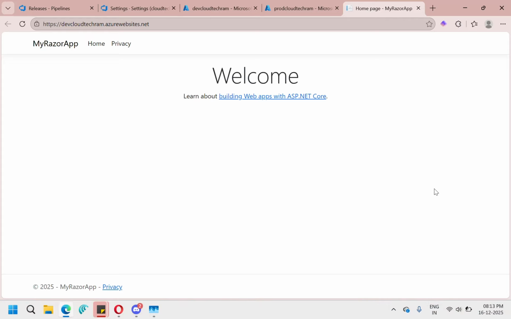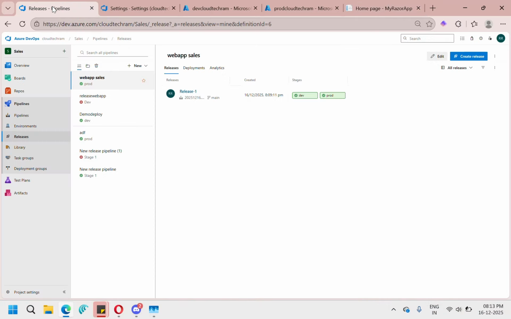And we have very important concepts to cover, so please wait. So now let's go back to our pipeline. What we have done so far is creating a build and release pipeline. But what is CI and what is CD, right? We haven't come to that part. Continuous integration and then continuous deployment. So when can you say it is continuous deployment, and when can you say it is continuous integration?